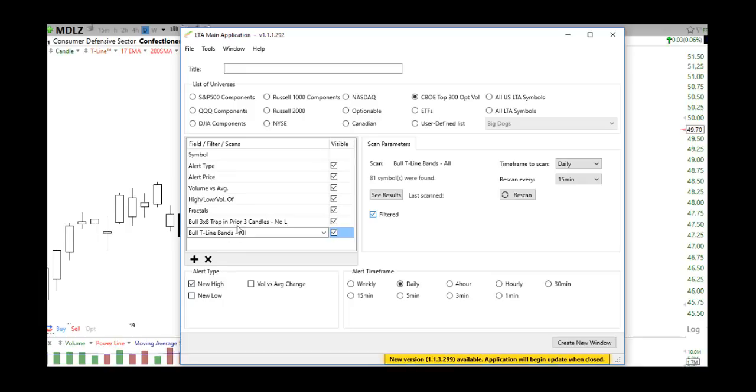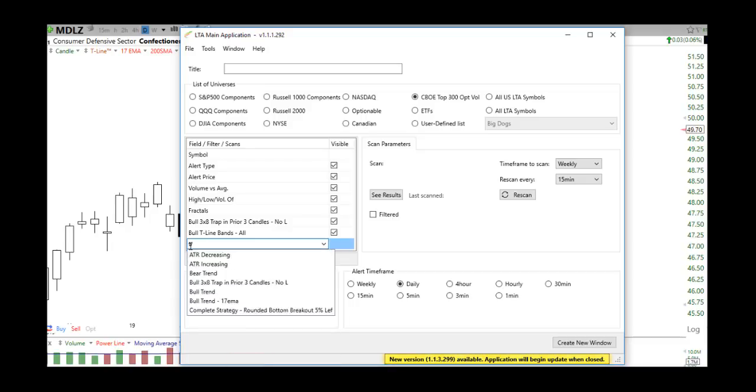Oh, but wait. Maybe I want a trend. So let's add a trend. Click on the plus sign. Put your cursor in that box and just start typing trend. So you can have a bear trend if you want. The bull trend is the 34. We just know that. Maybe we'll fix that so you know it's a 34. Bull trend 17, I know that's a 17. Let's just pick the bull trend 34 this time.